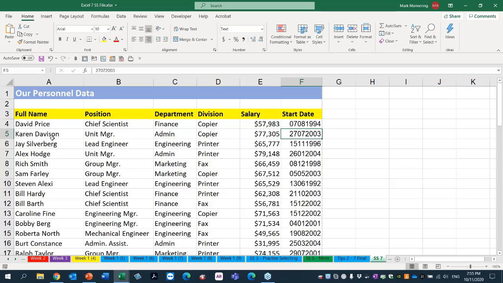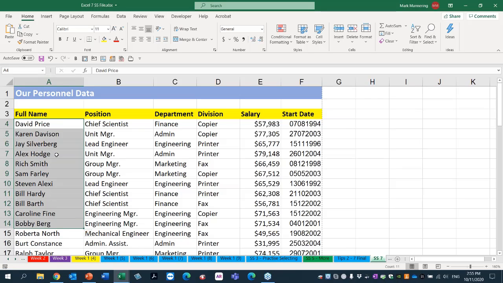And by the way, this is only one problem that we can fix up. As I said earlier in the summary, I've got all the names, first name and last name, in the one column. There's David Price, Karen Davidson, Alex Hodge, and so on. And you go, oh no, here it goes, I've got to do all this again, because of the way it's exported out of your other system. And we've got to manipulate this.